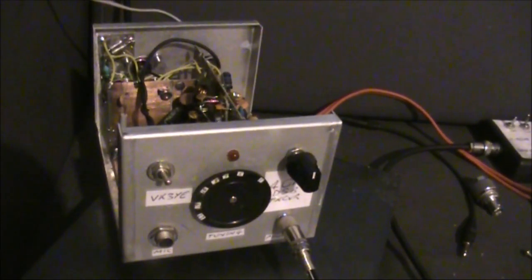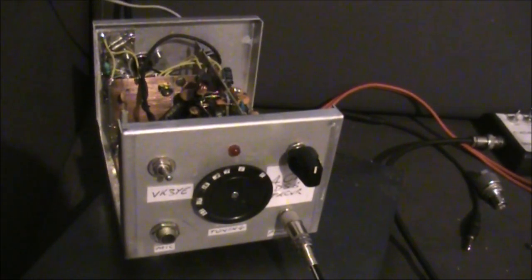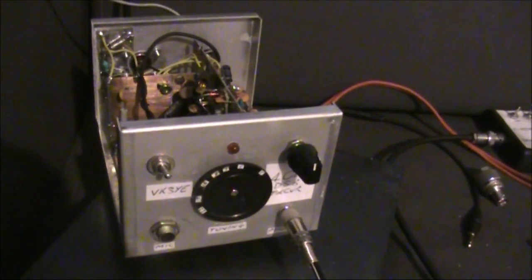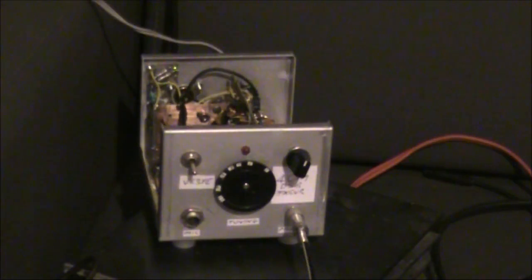Small double sideband transceivers are great, but one of their disadvantages is you cannot easily hear one on another. Yes, you can hear that the signal is there, but it can often be difficult to tune in, especially when there's a bit of fading or phase variation on the signal. In this video, I'll show how you can resolve double sideband signals on a direct conversion receiver, using equipment you possibly already have.